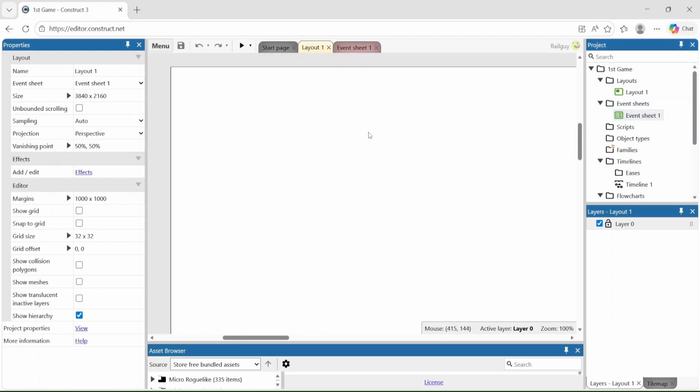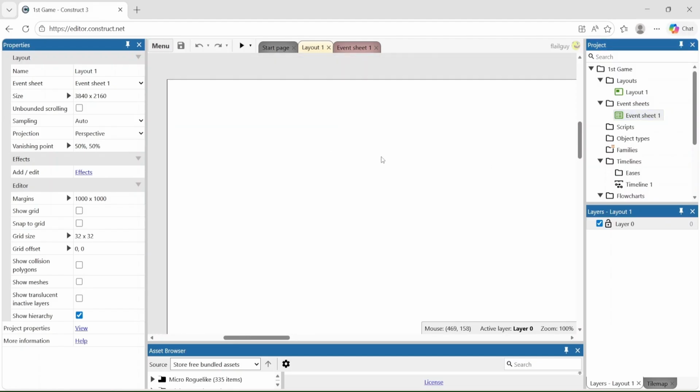Now I'm gonna explain what objects are. Objects are entities that function in a way within our game. So it could be a UI element, a text, a sprite, and so on and so forth. Now, if you know how to right click, left click, and scroll, that's all you need to make games in Construct 3. So I'm going to show you the most basic object that we use in Construct 3, which is the sprite object. I'm going to right click, insert new object.